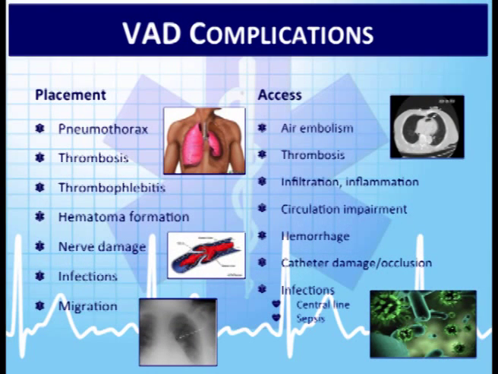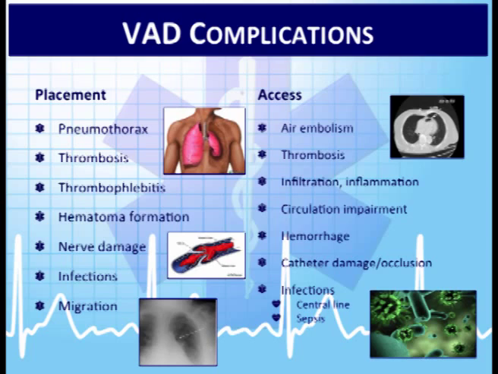So when we talk about placement, in the hospital, when they place these lines, you can get a pneumothorax, okay? Many times they're looking at the subclavian vein. Of course our subclavian vein is right above the lungs there, so they do have that risk that they could end up with a pneumothorax. Thrombosis could be, and that could be an insertion or accessing. You could have a phlebitis that starts, just like some of the same things when we do a peripheral IV. Those same risks are associated with central line placement too.